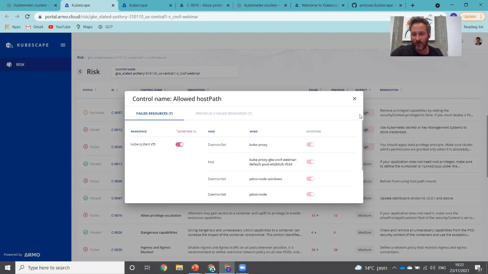The exclusion mechanism is very, very powerful, and we are continuously adding more recommendations to do auto-exclusion. Because one of the main things you want and we want to do is to reduce the number of alerts that you're getting and only get you into a place where the alerts that you get are really meaningful.